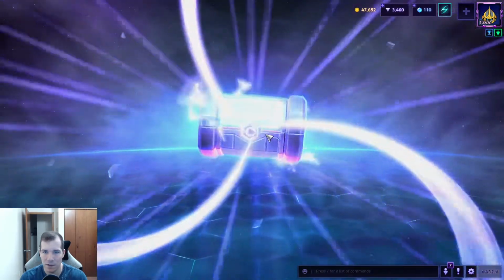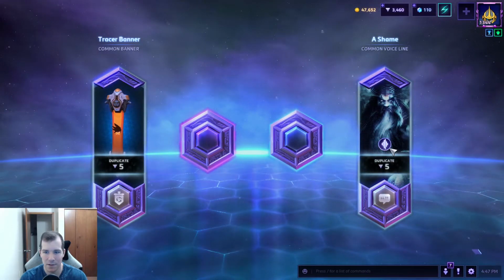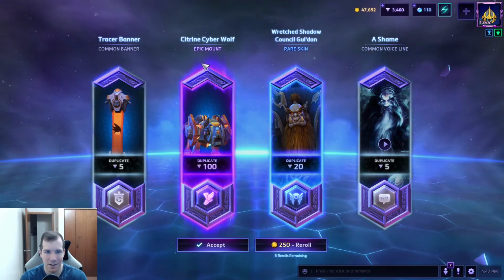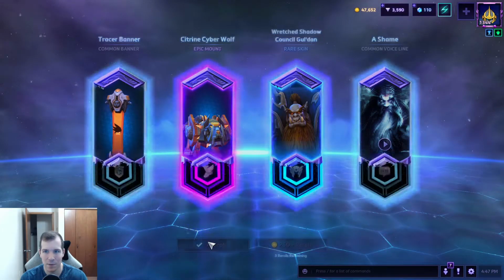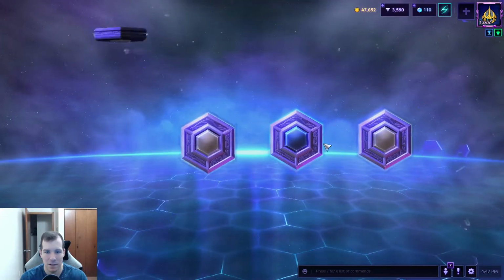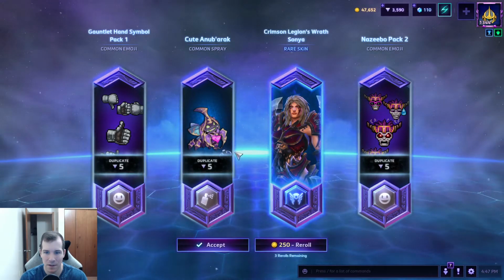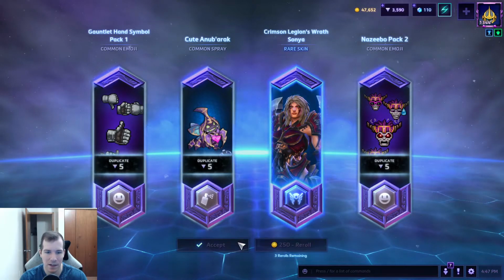Hey, Malfurion chest. A shame. Okay. Epic. Sick. Oh, we already have it, but it's worth the shard, so we're gonna keep it. Nazebo chest. A second highest level hero. I mean, it's nothing great for Nazebo, but we got a new Sonya skin, so we're gonna take it.